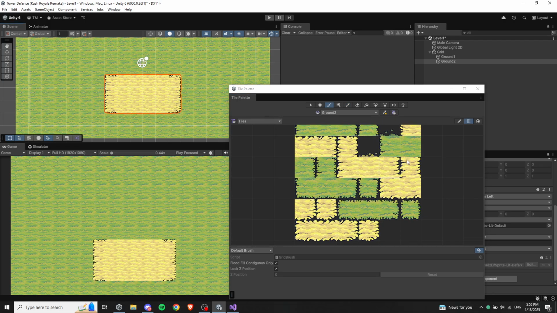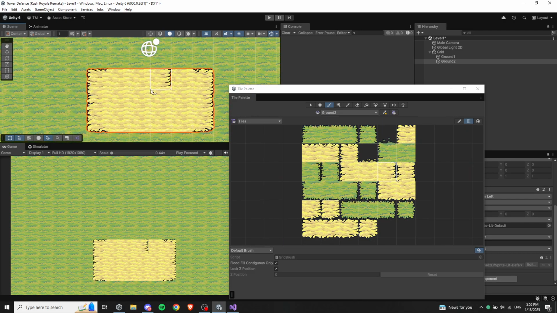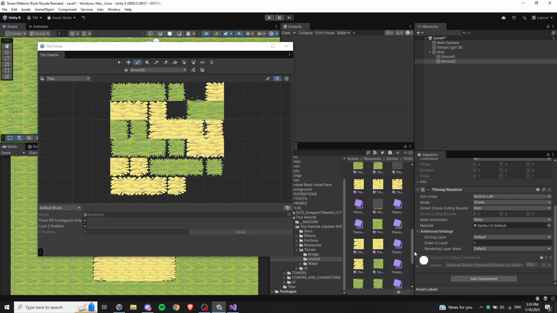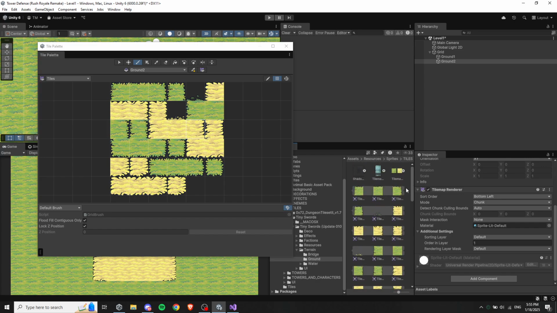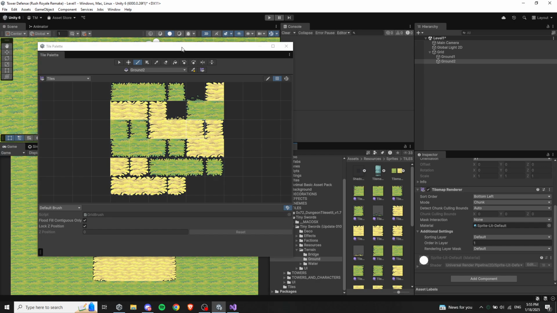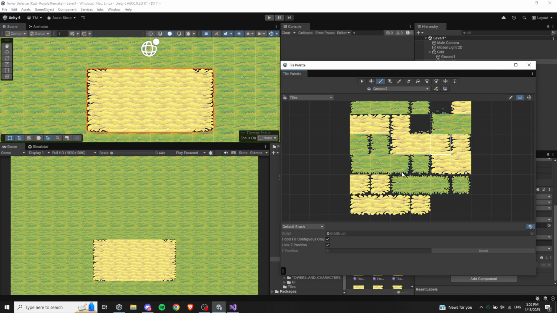Something's missing from here, I believe. See, I don't have this part here, and I don't know why. Let's see if we selected everything. I don't know. Do you see it? I don't see it. Yeah, I don't see it either. Let me see that.